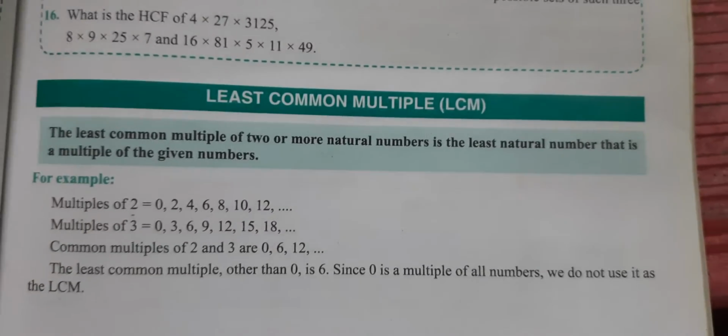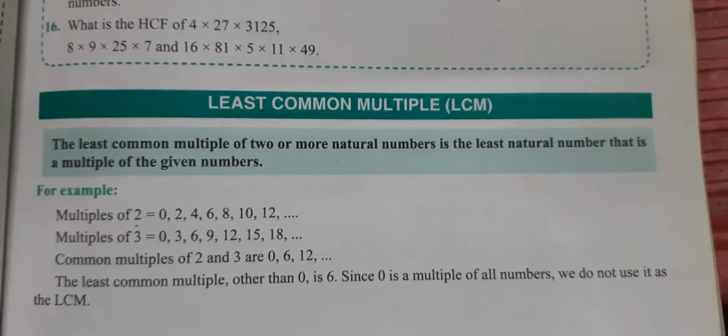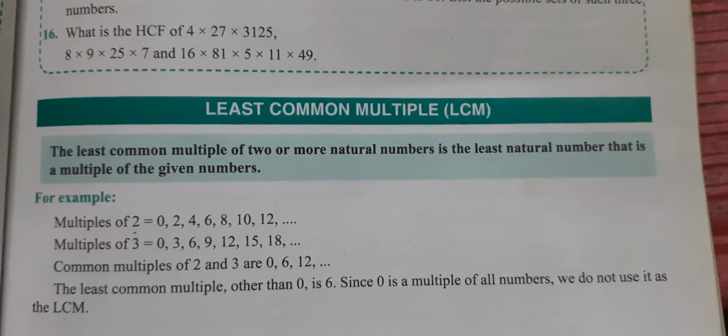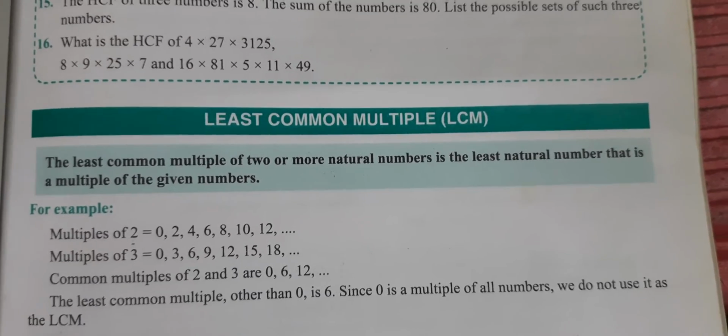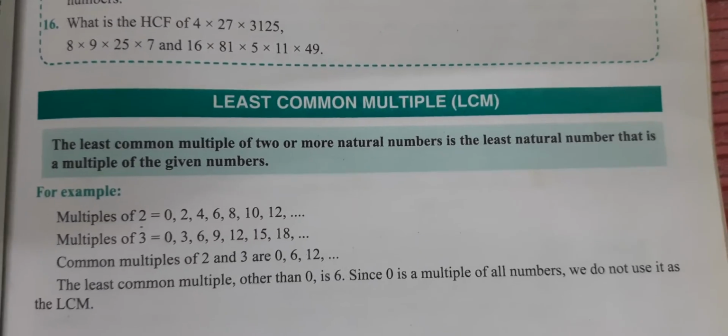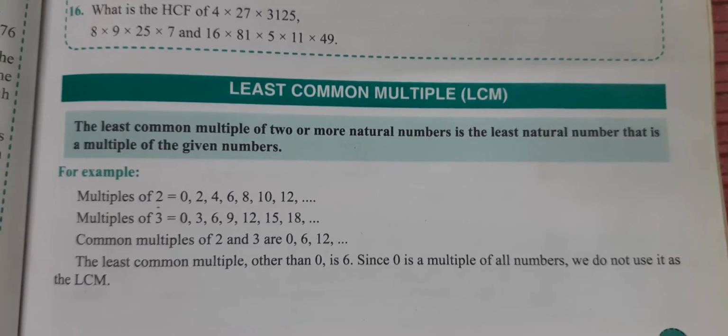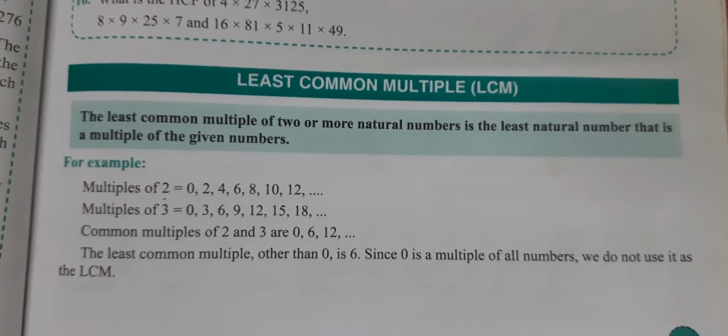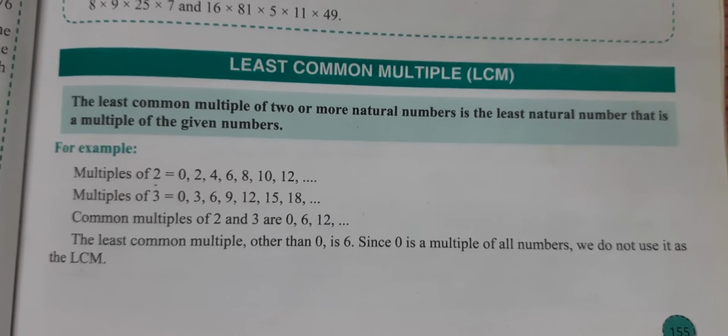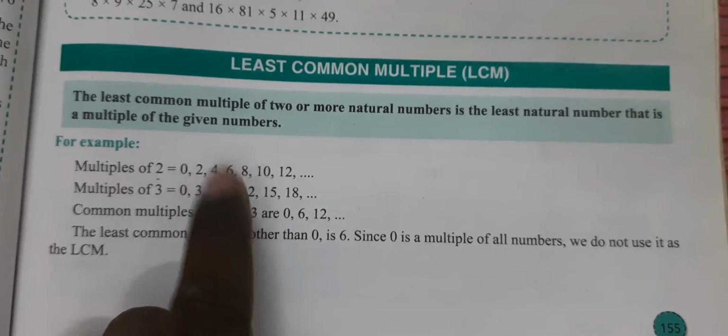Welcome class 6. Today in our mathematics the topic of discussion is least common multiple. Now it is also known by the short form LCM. L stands for least, C stands for common, M stands for multiple. Now you have the definition given over here, but I would rather explain to you by example.